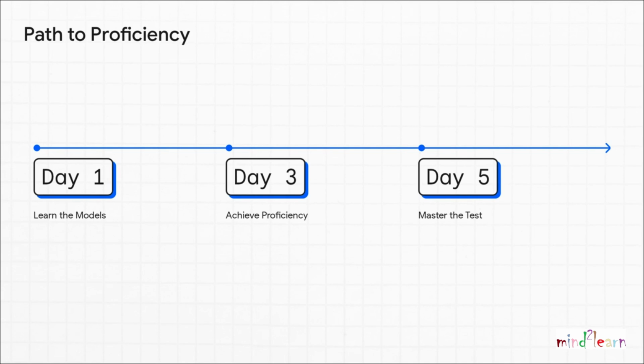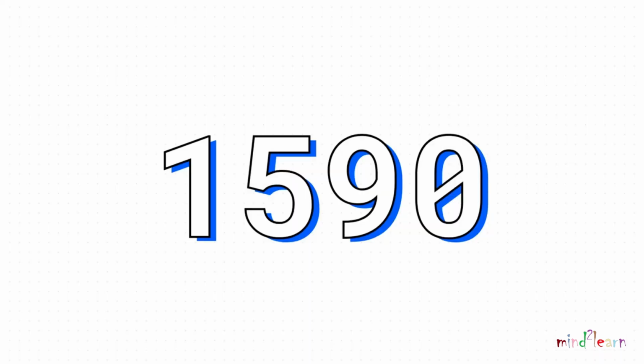The third pillar, efficiency, might be the most mind-blowing part. You can just forget about months and months of painful cramming. The claim is that students can get proficient in just 3 days, and they're well on their way to mastering the test by day 5. That's potentially hundreds of study hours you just get back. So what does a 92 to 98% accuracy rate actually translate to on test day? Well, it translates to this, a score in the range of 1540 to 1590. We're not just talking about good scores here. Those are elite, door-opening, life-changing results.